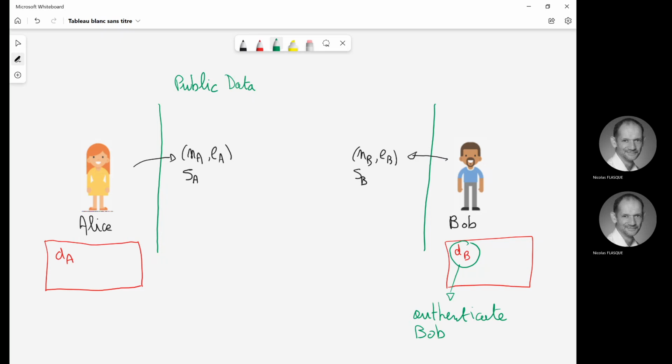Actually, there is not one simple and single way of computing an authentication signature.